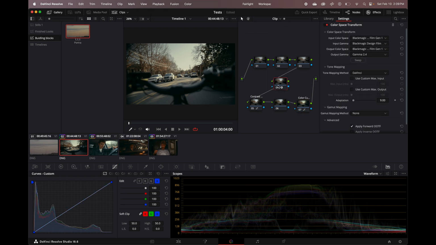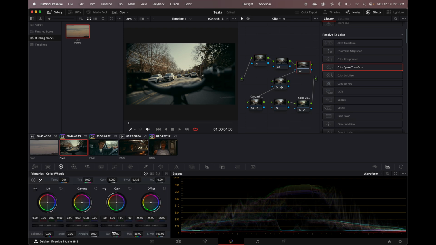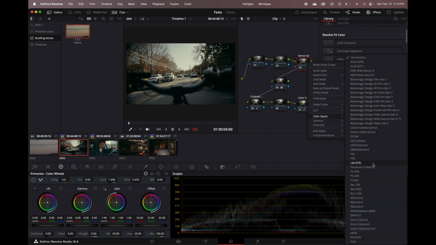And now the final really big main characteristic, or at least color characteristic of film, is dense saturation. And the way you can emulate this in DaVinci Resolve is there's not actually any slider for dense saturation or anything like that. And I'll show you what dense saturation even means. But you have to finagle a little bit to get it. Essentially what you do is you're gonna right click on this node right here. Actually, let's label it real quick. Dense sat. And then you're gonna go to color space and you're going to select HSV.